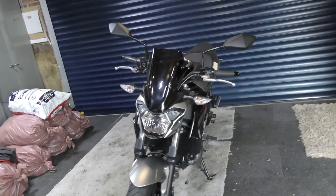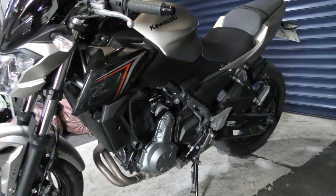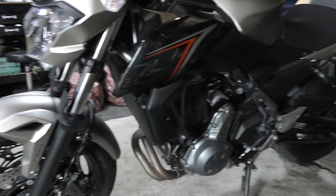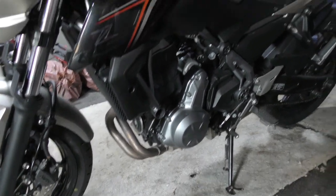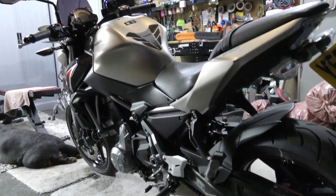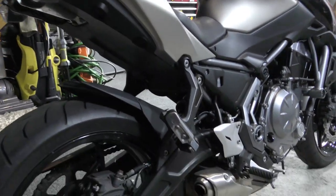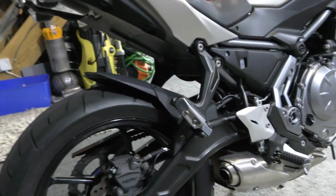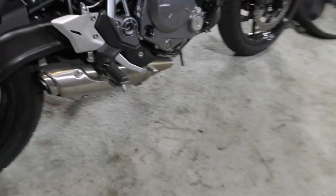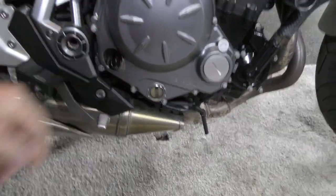Very slim looking at the front — this is why when I first looked I honestly thought it was a 125. However, it's not a bad looking bike. Little Z badge on there. It's got the parallel 650 engine. They've upgraded the suspension front and rear, they've said, and done something to the engine. It looks quite nice — very slim, small, compact bike. This is an early 2018 model. It's got a little tail tidy, and the old rear hugger, which stops all the water spraying up. Nice and easy discs to change and brakes. Always nice having a view screen so you don't have to keep dipping in and out to check your wheels.